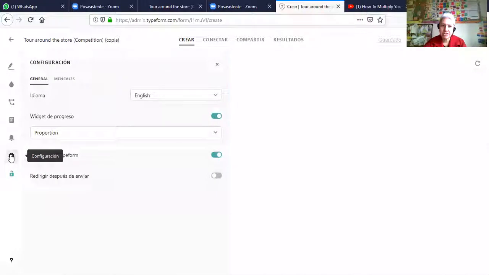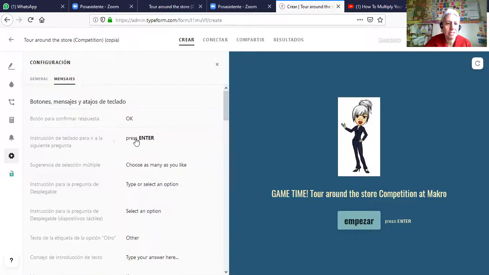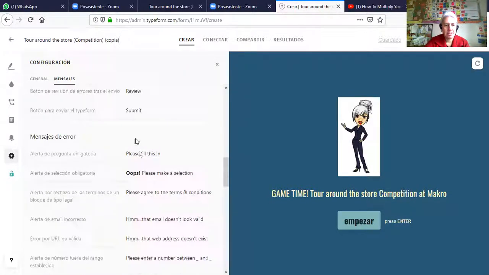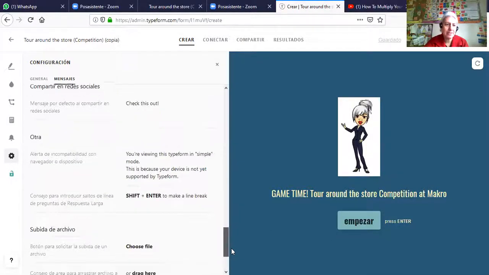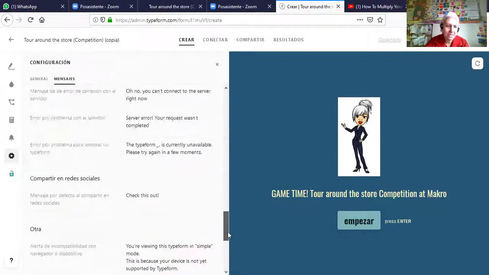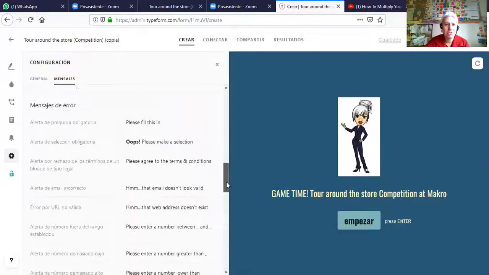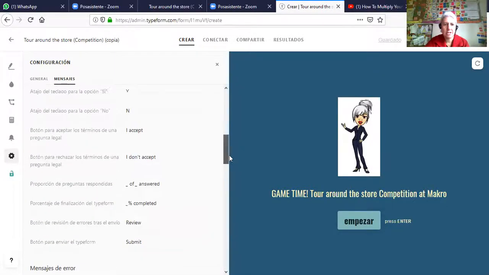In the configuration, I decide proportion, branding, typeform, and things. I forget some options, honestly, because there are so many. It has a backstage, really, it's very, very complete. You can customize anything you want. Just that sometimes we use the same options over and over. It's like knowing all Word or all Excel. Who does? You know?